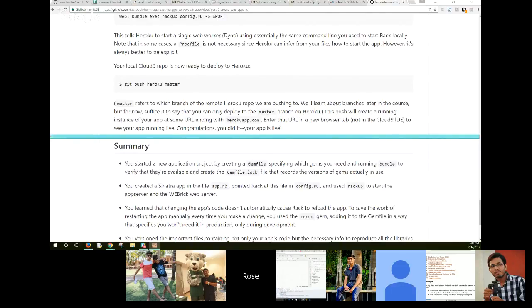So when you said git push heroku master, if you look at the messages, you'll see that it copied over your entire project to Heroku. Scroll down, all the way.